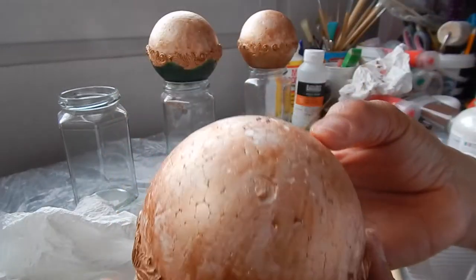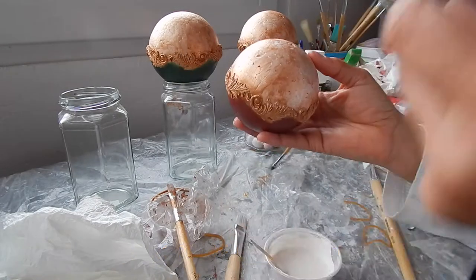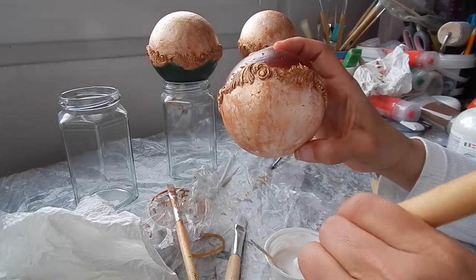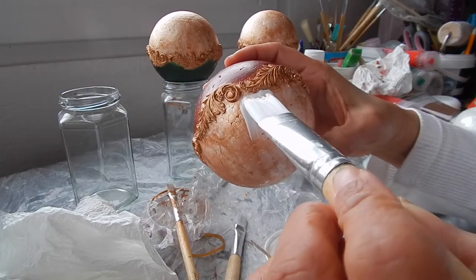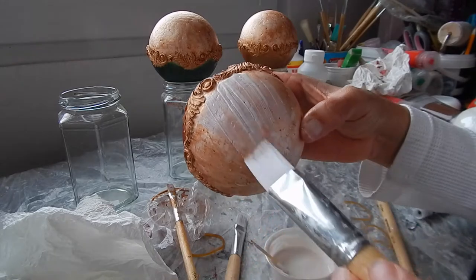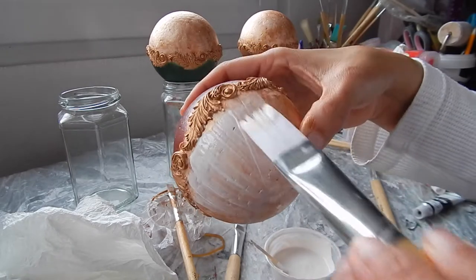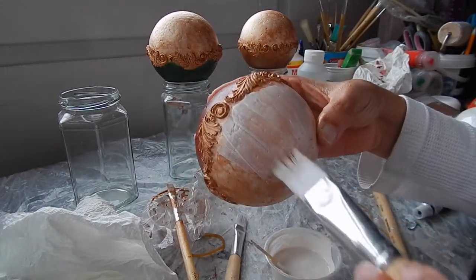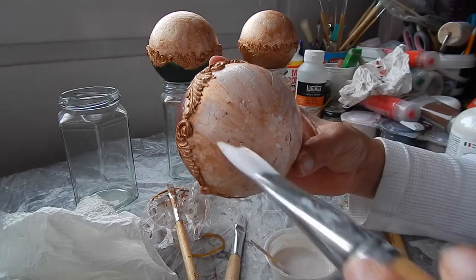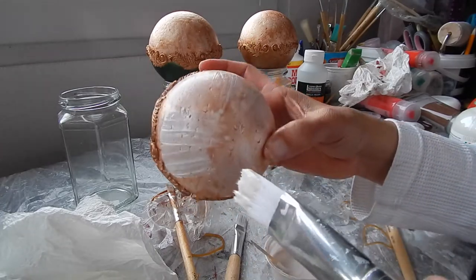So the next step is to apply some of our pearl paint on the top layer of each of them. I have a large flat brush here, and I'm going to just go in. And I'm going to sort of place the paint randomly here because I want a little bit of the copper underneath to show through.